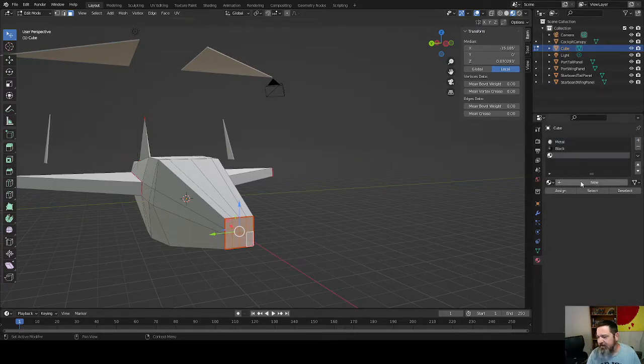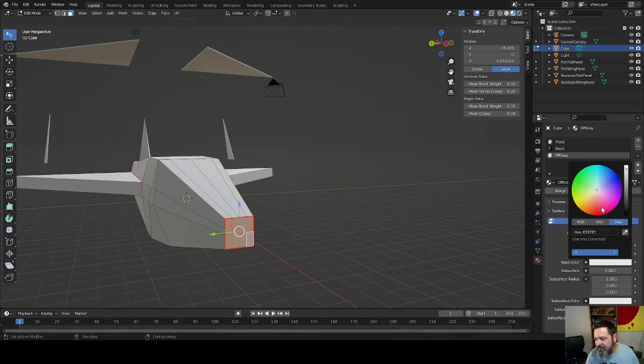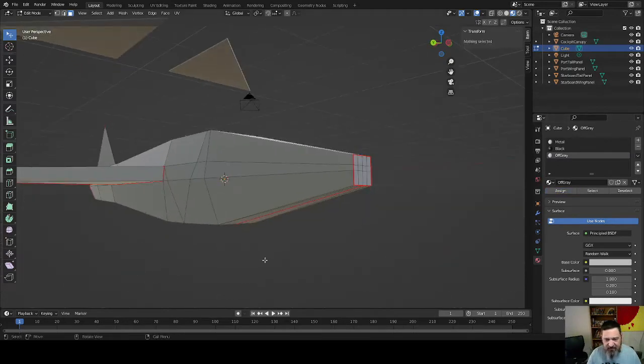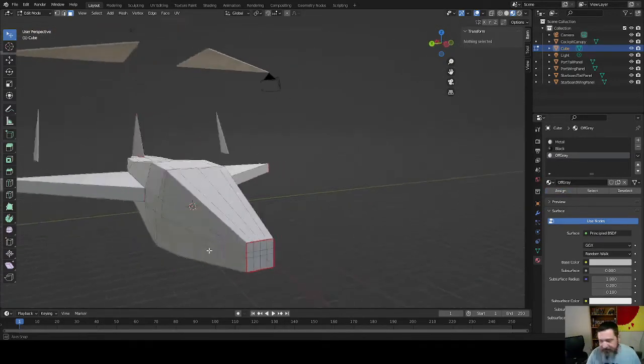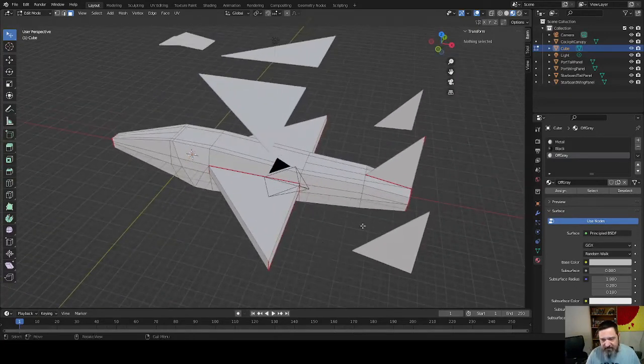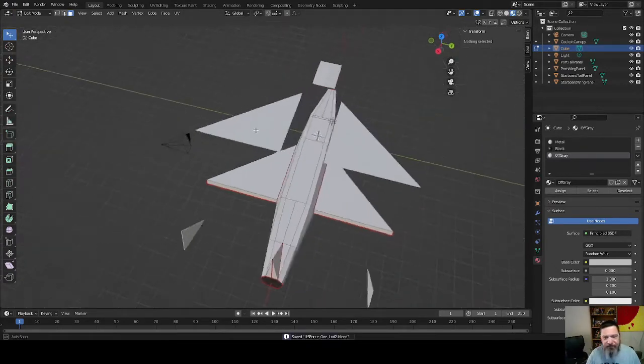So we're going to create another one. We're going to do this, and this is going to be off gray. How about we do it right? O-F-F-G-R-A-Y. Off gray. And we're going to catch this color here, and we're just going to bring it down a little bit. And then we will assign that. And so we have a slightly different gray for the front. This is done. This is done. This is done. We are done with that. We're going to go ahead and save.